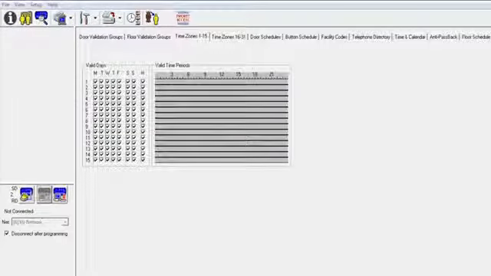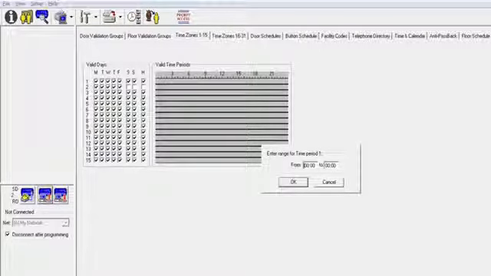Next, we will create a time zone by selecting Time Zones 1 through 15 and selecting Time Zone 2. The lobby door needs to be accessible Monday through Friday, 9 a.m. to 5 p.m. Deselect Saturday, Sunday, and holidays. To see instructions on how to add a time period, we can point our cursor over the second horizontal bar and right-click. This will prompt us to enter a range for time period 1. AccessBase 2000 uses a 24-hour time clock, so 9 to 5 is entered as 0900 to 1700.